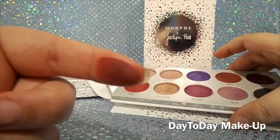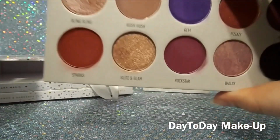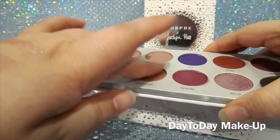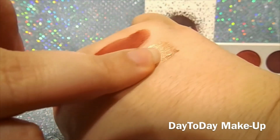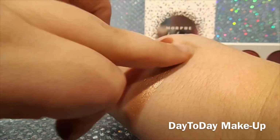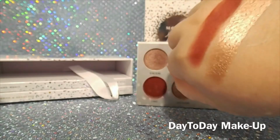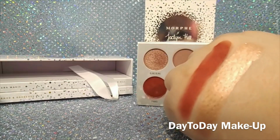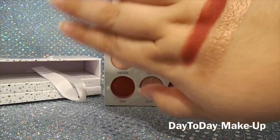But we're going to go ahead and go in with the second color in the last row. I'm just showing you that I have clean fingers. And the next one is called Glitz and Glam. I really am going in and swatching the color. For Glitz and Glam, it felt really nice. Didn't have any problem with it. I'm trying to see if it has any specks of glitter in it, but I'm not really getting anything. It's more of just a satin color. And here, I'm going to give you a little bit more of a close-up.